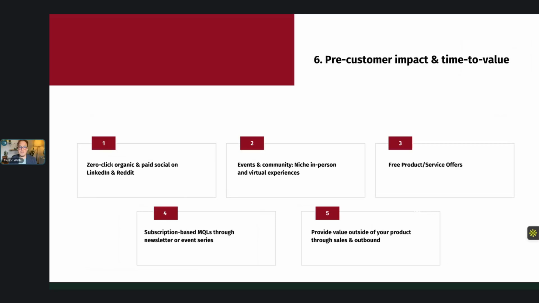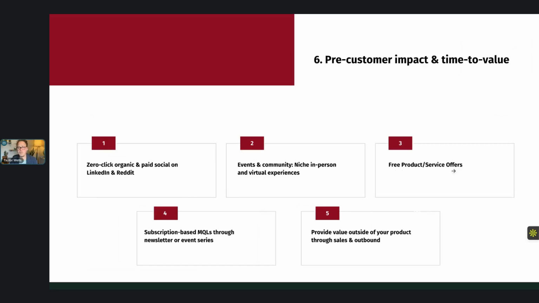But I think events and community are super powerful, still a phenomenal way to build relationships but also provide value. In-person and virtual experiences both work really well to this date. But if they're niche and you provide value, it's not just a product demo. It's not just your CEO talking about how great your company is. No offense to either of those models, but actually providing value and getting insights, and once again making it something where they get an aha, they solve a problem before they even buy your product.